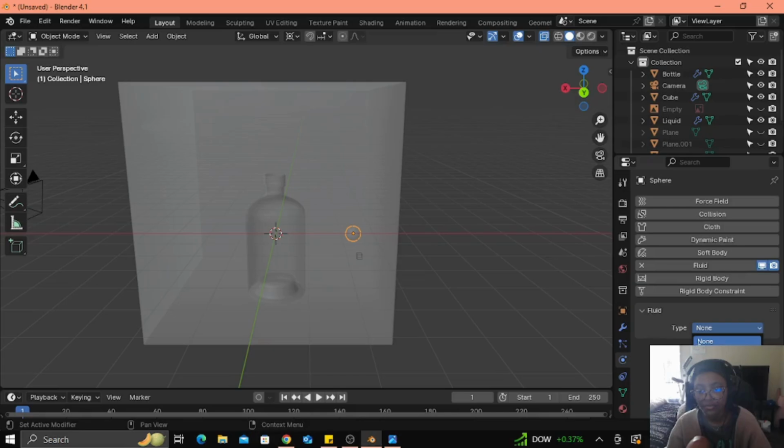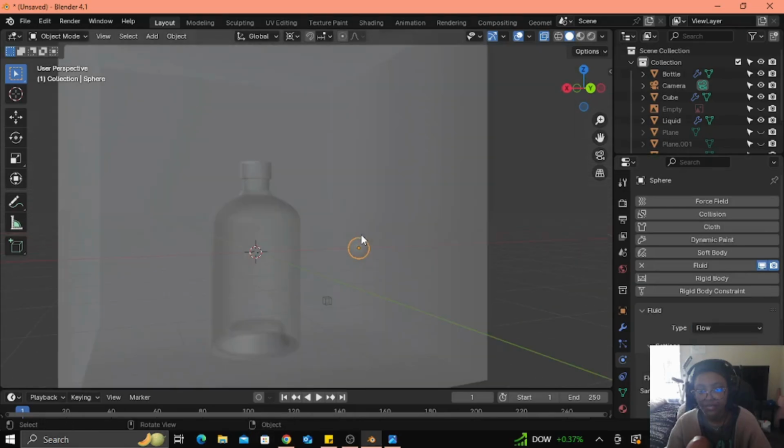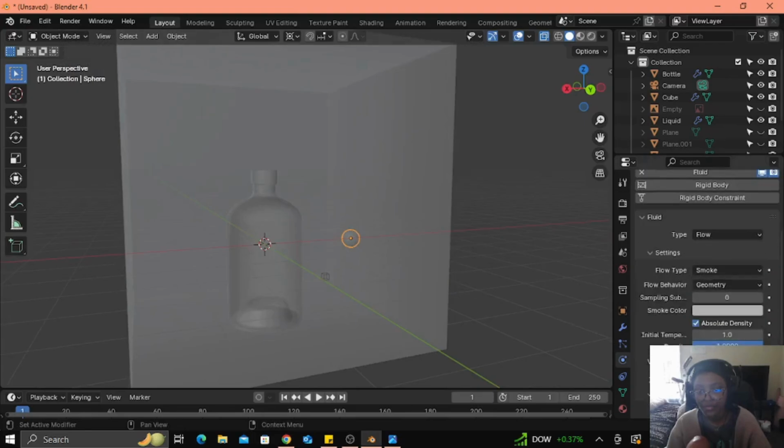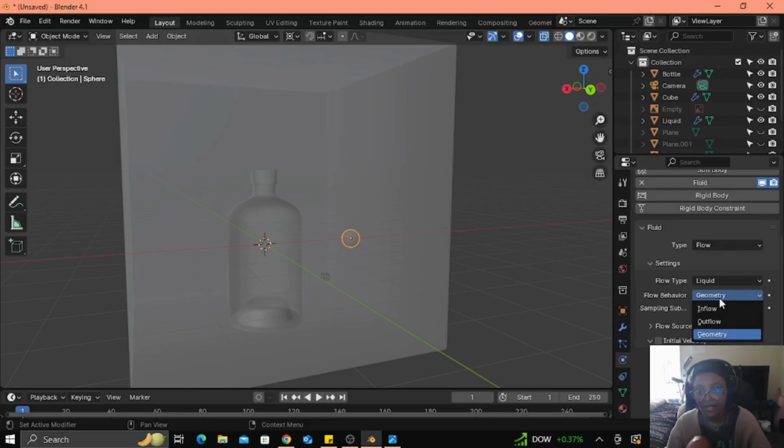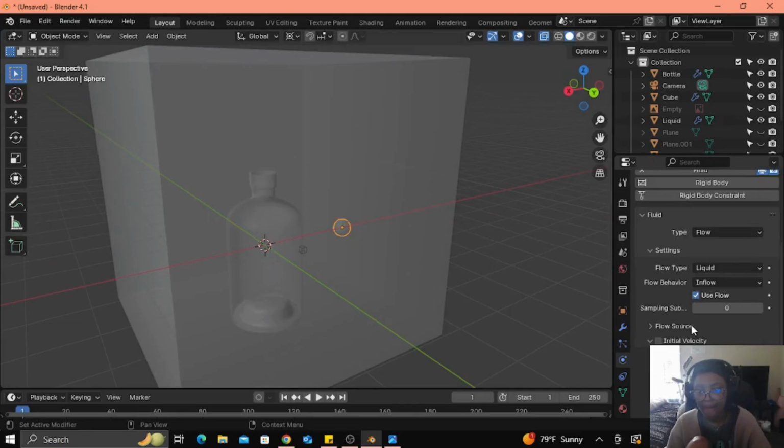I'm going to select the sphere, go to fluid, flow, because this is where the liquid will flow from. I'm going to change this to liquid. I'm going to choose inflow to add fluid to the simulation. You can increase the sampling size to improve the quality of the fluid.